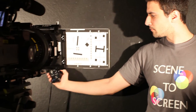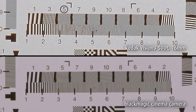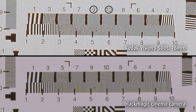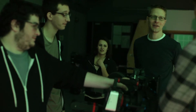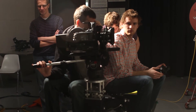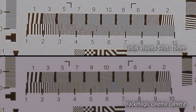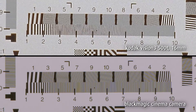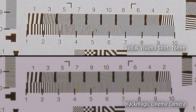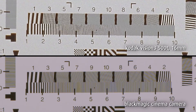The effort needed to effectively composite these shots is supported by the sharpness and modulation data obtained from the slant edge chart. A closer examination of patches 5 and 6 on the transferred film stock shows aliasing, while patches 9 and 10 reveal no resolved edges whatsoever. It is important to understand that this lack of sharpness is not due to the film stock's resolving power, but is a culmination of sharpness reductions introduced by the entire system — from the film stock to the lens and the telecine. In the Black Magic's rendering of the slant edge chart, modulation is observable in all patches to some degree. However, chromatic aberration and color-related blurring introduces color aliasing most prominent in patch 4. The overall sharpness characteristics of the Black Magic workflow triumphs over those of the transferred film stock.